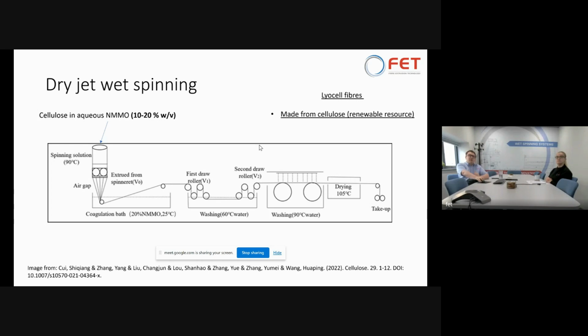So there are some subtle differences that I'll try to highlight, and the majority of those are in the spinning end of things. In this instance, this is how lyocell processes work. Lyocell is where you take a cellulosic material and put it into an aqueous or water-based solution with NMMO, which is the reagent required to dissolve that product. Now, you're spinning the dope at around 90 degrees, and then there's what we call an air gap, which is where the dry jet part comes from.